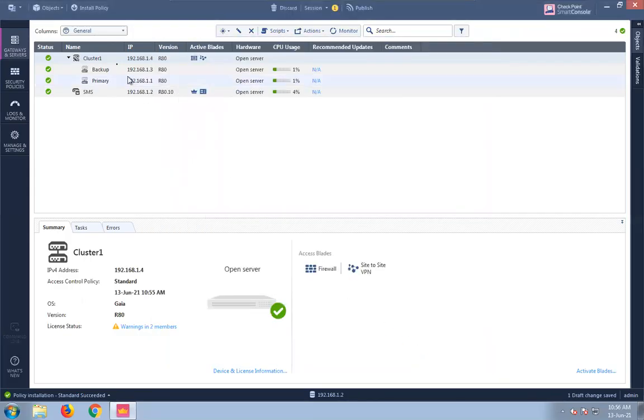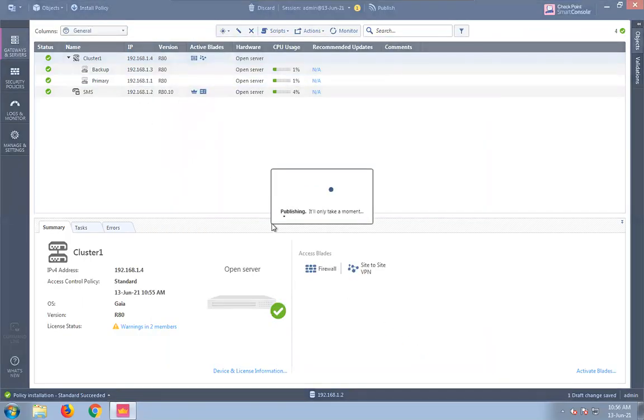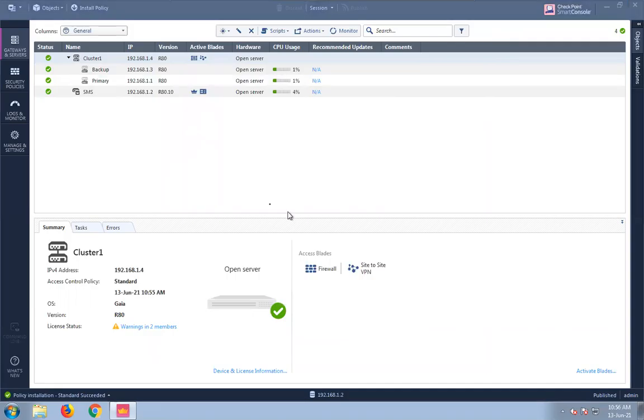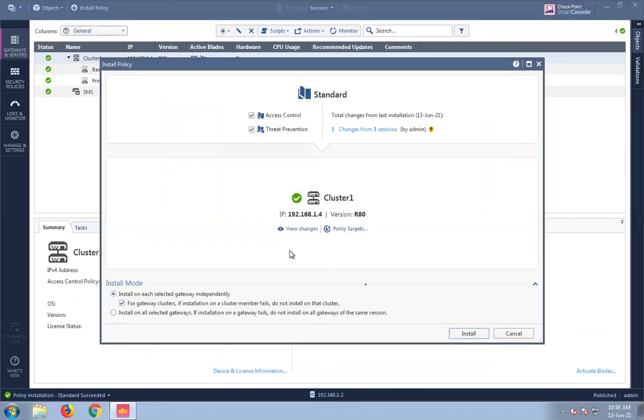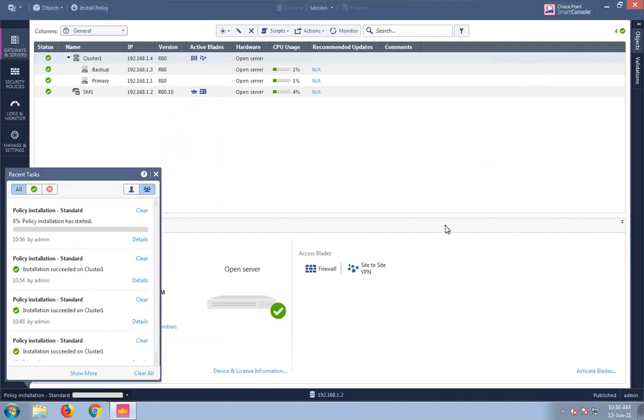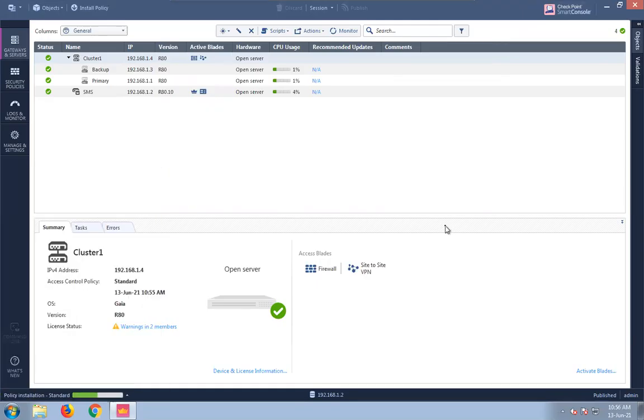Now the firewall will try to load balance. So both are going to be active, and the process will be shared equally. Let's install and check. Now both devices will be active. It is not an active standby method right now. It's going to be an active-active method. That's what load sharing is. So let's wait for the installation to complete.